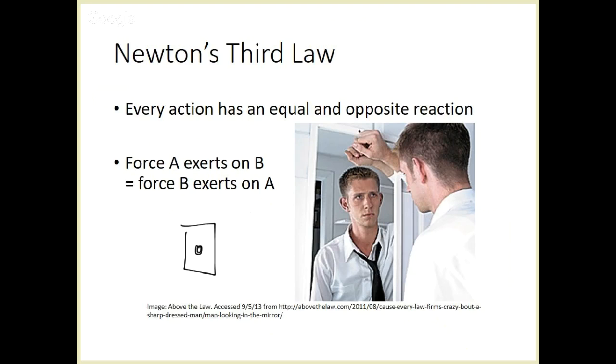All right. So the reason is when you're drawing a free body diagram, you're only looking at the force on one object at a time. Newton's third law basically says if this runs into another object, then this will experience a force one way, this will experience a force the other way, and those two will be equal. But for most of the free body diagrams we do in class, we only look at one object at a time. So Newton's third law doesn't often show up in free body diagrams if you're only looking at one object, but it is an important one to know.